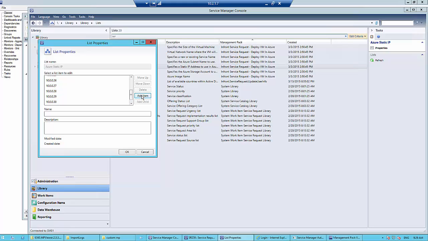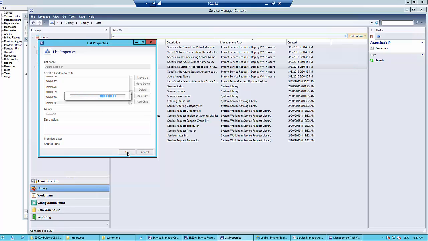If I say add item, and the item that I want it to be is 10.0.0.45, for example, and I say okay.